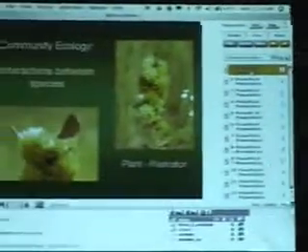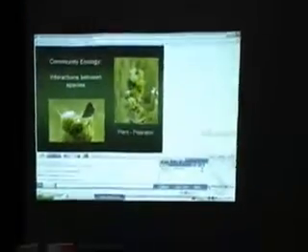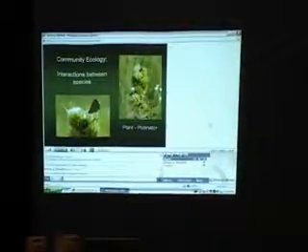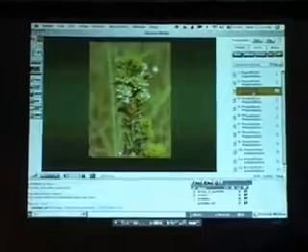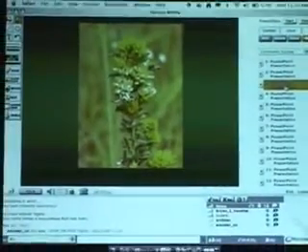It does use Java, so Java will have to load, but it's still pretty fast. The first initial time is a little slower. Now if I were to change slides, it's pretty much real time. Usually the quality is a little nicer. These slides had some problems with them. I actually pulled them off from an instructor.